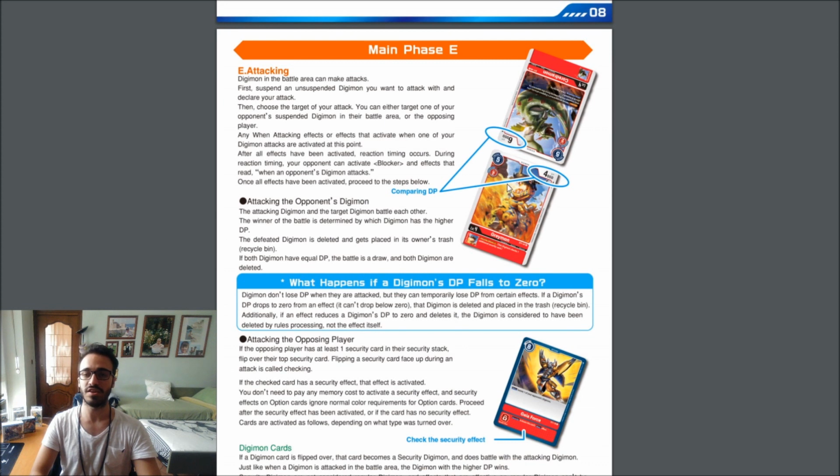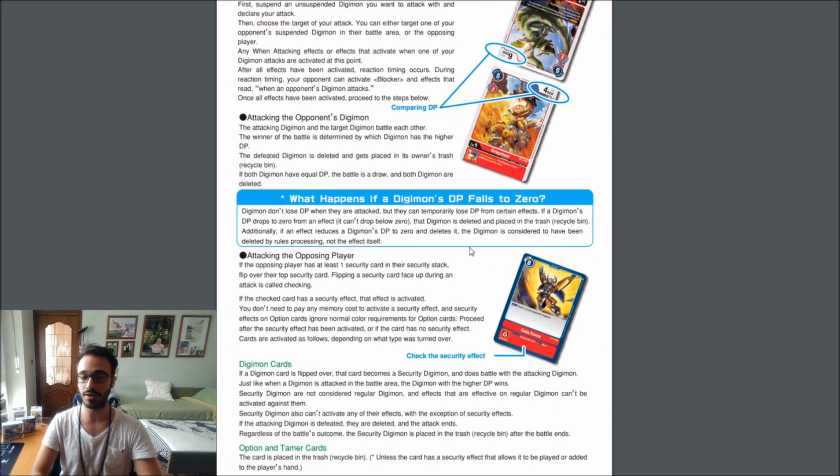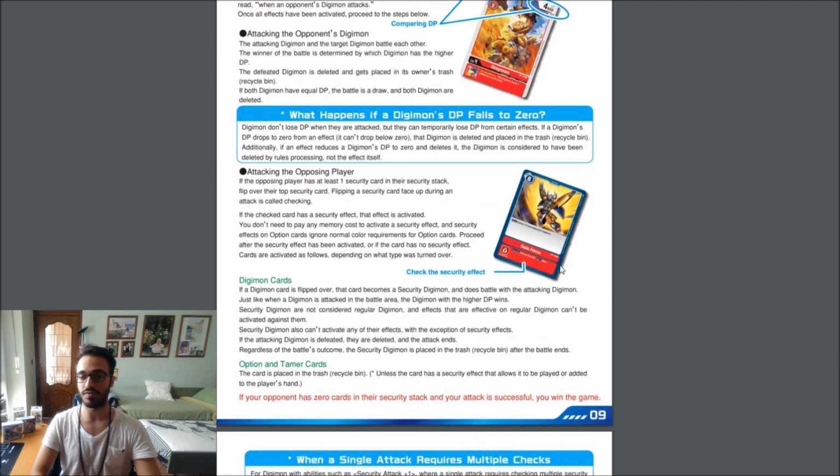If it is a Digimon, once again, you take a look at the DPs. If your DPs are higher than the security stack's revealed Digimon, basically you keep the Digimon on your side of the field and you remove the card from the security stack. The card from the security stack will be removed anyway, in any case, even if your attacking Digimon is deleted in the battle because it attacked a Digimon with more DPs. In the case in which you attack the security stack and a Tamer or an option is revealed, you see the security effect and activate that security effect in the secondary box.